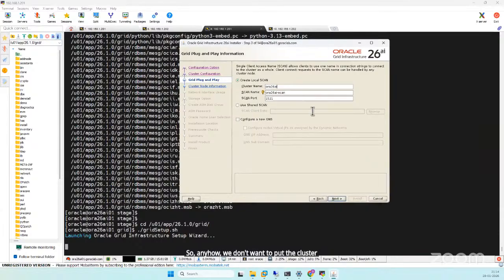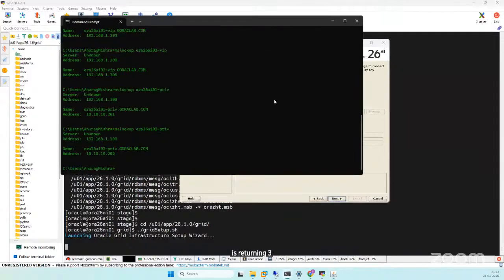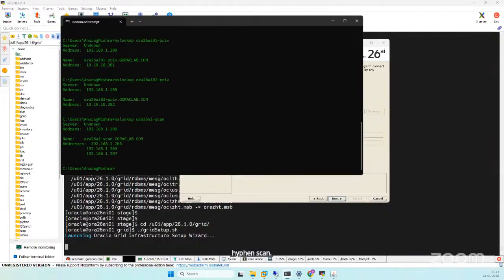So this is the cluster name, and this is the scan name, and it is already returning 3 IP addresses. You can also run nslookup on Oracle Aura 26 AI hyphen scan. So it's returning 3 IP addresses.